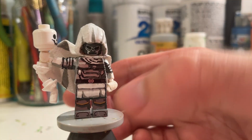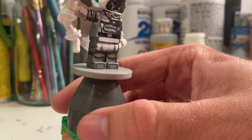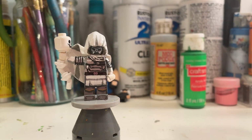And then next up, the rest of the custom. These legs are actually from the most recent CMF series, the D&D ones. I don't know if you recognize them, but they are from the dragon. The dragon guy actually would work great as a purist Doom. If you're doing the white suit Doom, all you need is to get the torso, take the armor piece off, and you may be set.